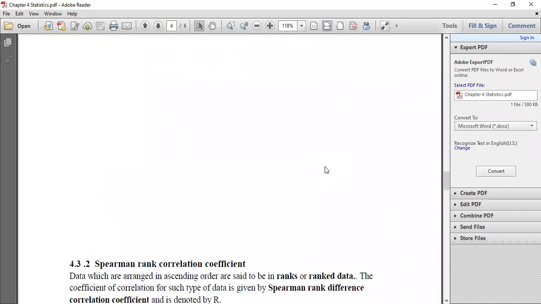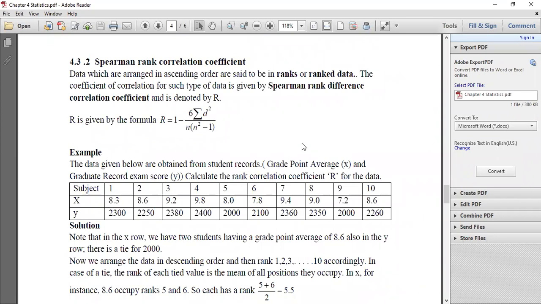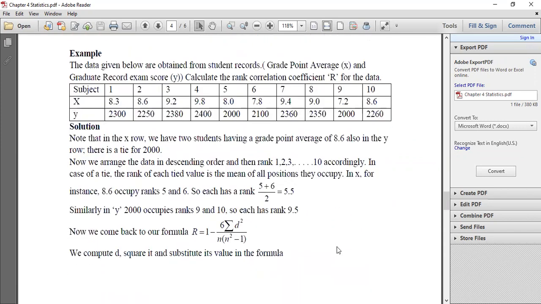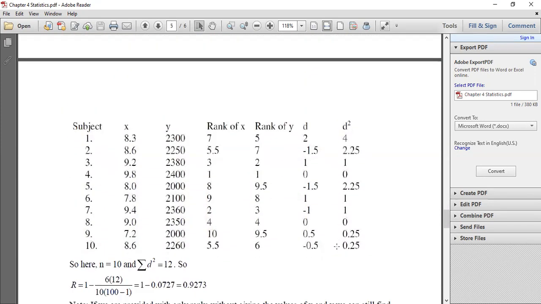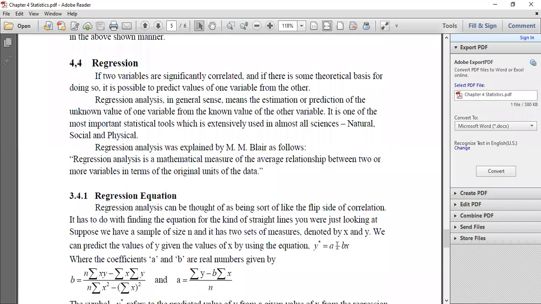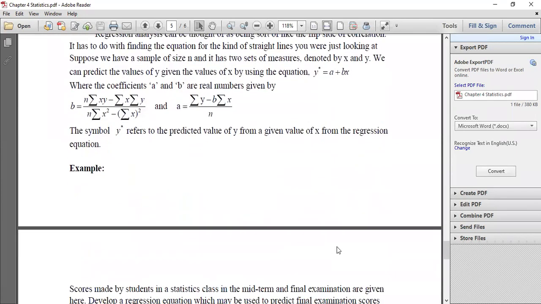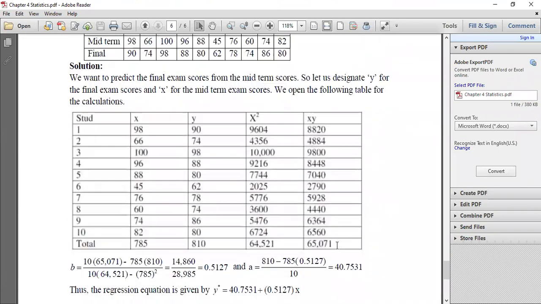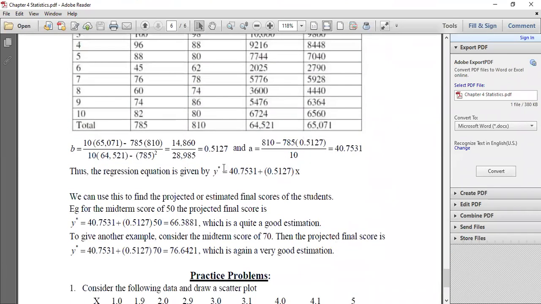For this, at this point, you can first skip this. Then you come and do the regression. You find the value of B and the value of A, and then you put that into the kind of equation we have here. So you're going to do that. So that is the assignment for today's class. And so with that, I think we are good.